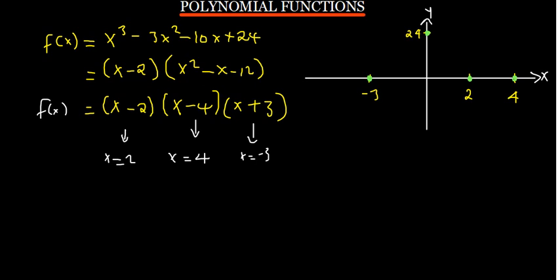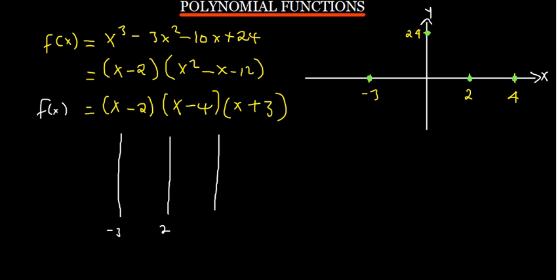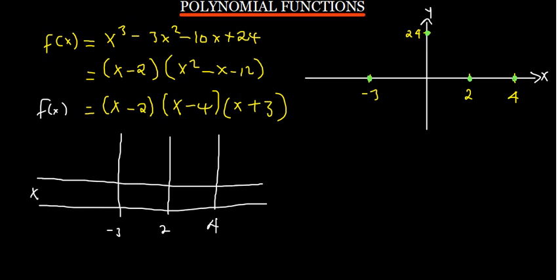Now remember, we have found x, so let me just remove this here, and then I write a very nice diagram. Remember the values that you have found, write them in increasing order, right? So I'll write a line, I'll put -3. The next line, I'll put 2. The next line, I'll put 4. Write them in order. And then write the factors which you equated to 0. The first one is x minus 2. The next one is x minus 4. And then the next one is x plus 3. You write them like that.